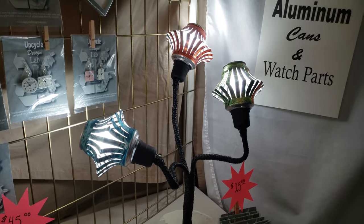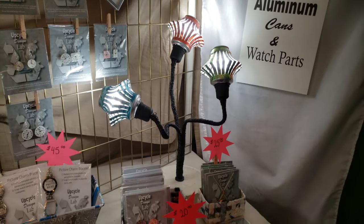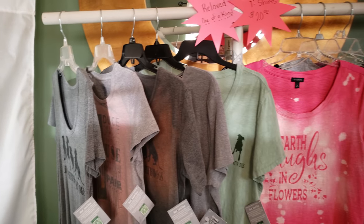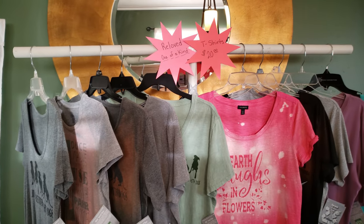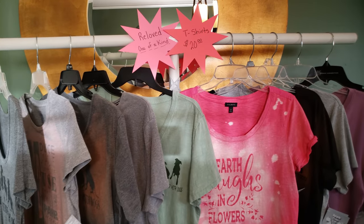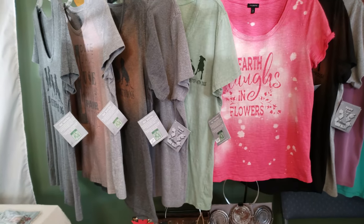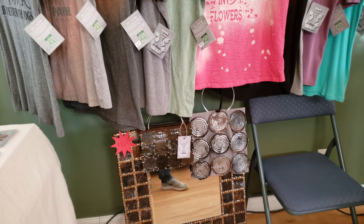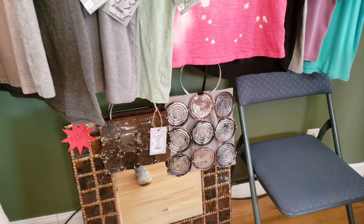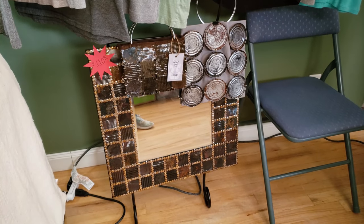I have a little lamp made from the shades of aluminum cans. I also have some t-shirts I'm selling for $20 — just kind of one-of-a-kind t-shirts. I'm hoping to get a few more purses made — I have some crazy tin can purses to sell, though I'm not sure what the pricing on those will be. And then there's another large accent mirror down here.